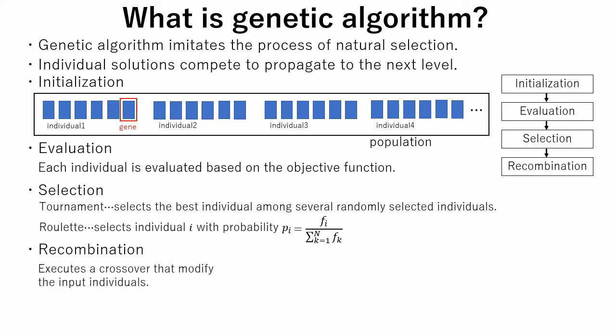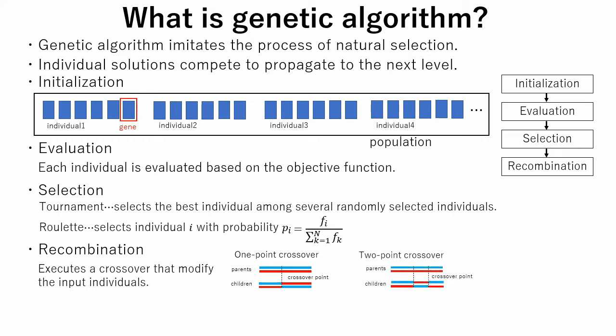At this stage, a crossover operation is executed that modifies the input individuals. There are several ways to do it. One-point crossover is when a point on both parents' chromosomes is picked randomly and designated a crossover point. Bits to the right of that point are swapped between the two parent chromosomes. This results in two offspring, each carrying some genetic information from both parents.